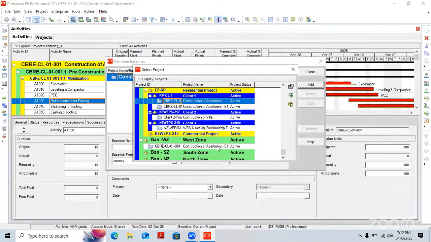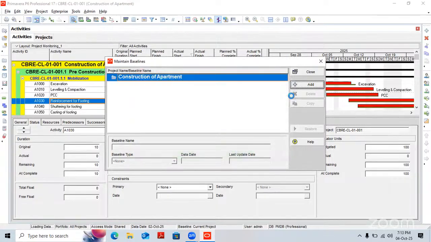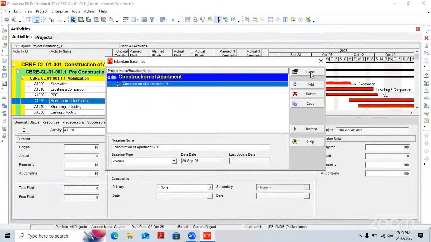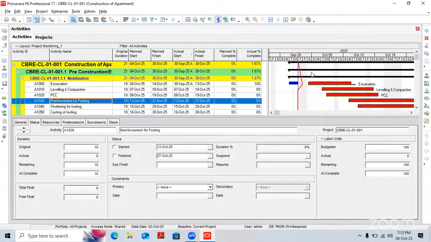Or you can use this one. Either is the same. Use this one, select. Okay, close.